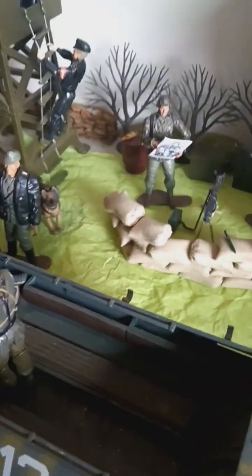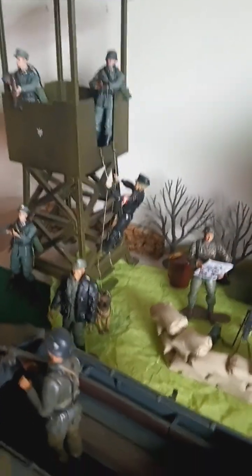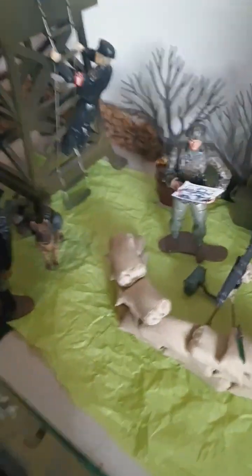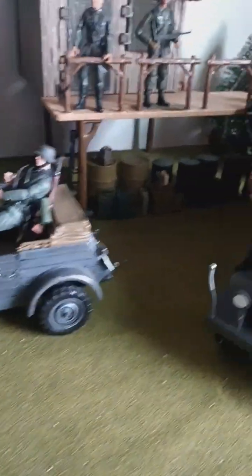Little sandbags — like I said, Ultimate Soldier. There's a couple of Joy Toy up in the tower. That's a Joy Toy German Shepherd. This is a German Ultimate Soldier half-track. I believe I manufactured that thing up there — this is actually from Harris, Indiana Jones. These ones I put some decals on to make them look real. That's a GI Joe dog, and those are Ultimate Soldier — Ultimate Soldier coal ball wagon.